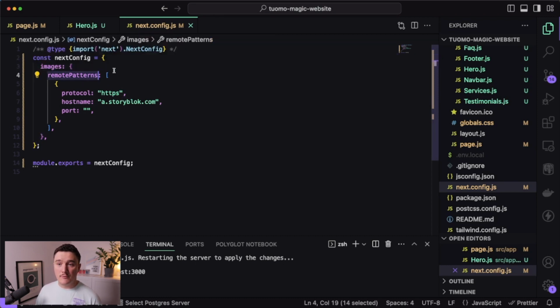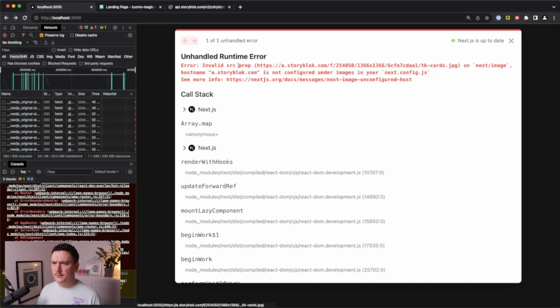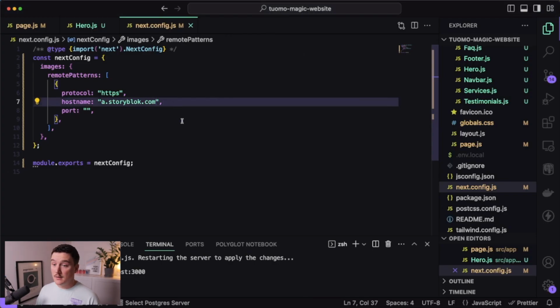then the array of remote patterns, and then over here define the allowed host names. So we have a protocol HTTPS and the host name was a.storyblok.com. As we can see over here, it tried to add the image from a.storyblok.com. So we don't have to put the whole URL, just the domain part of it over there like this. So let's save this, and looks like Next.js automatically reboots the server, but if it didn't, please do reboot your dev server, because whenever you make changes to the next.config.js, you need to reboot the dev server.